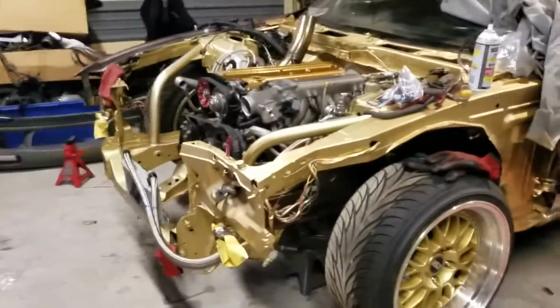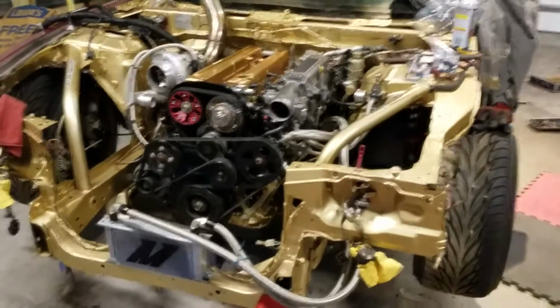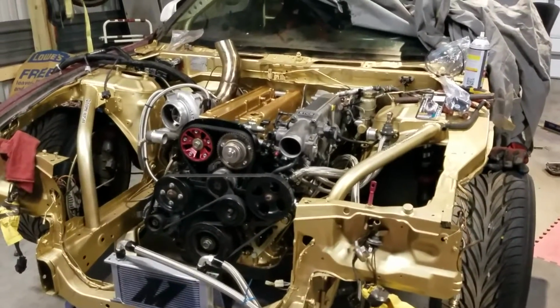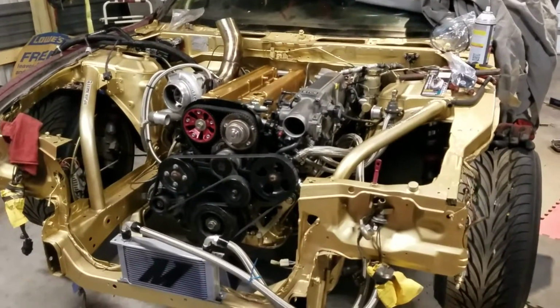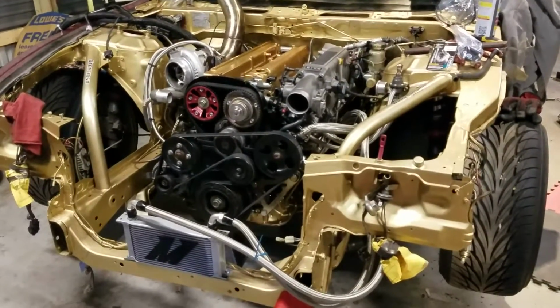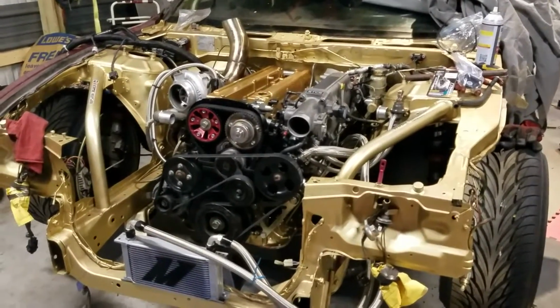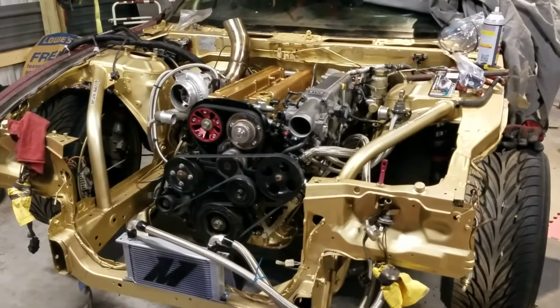I'll have videos up of it later, in a few hours, once I put some more things together. So yeah, this is my S14 1JZ VVT-i, and I'll do another video later on parts that I have internally and things like that.